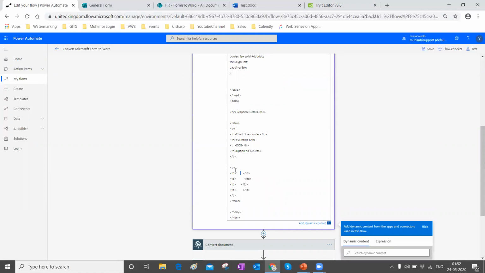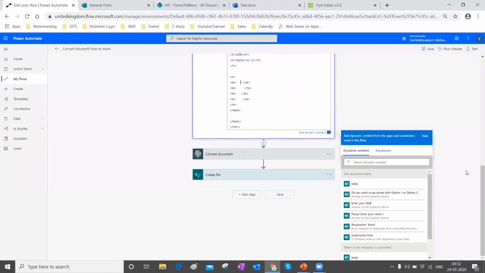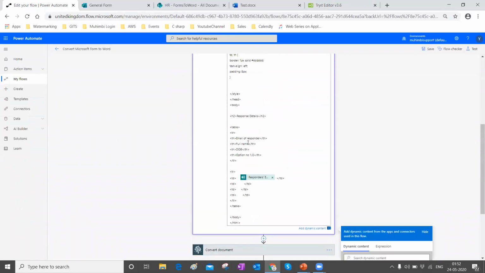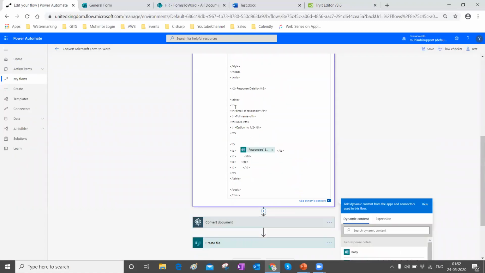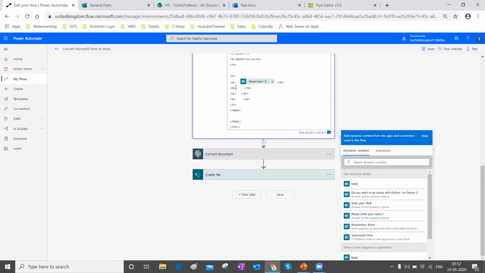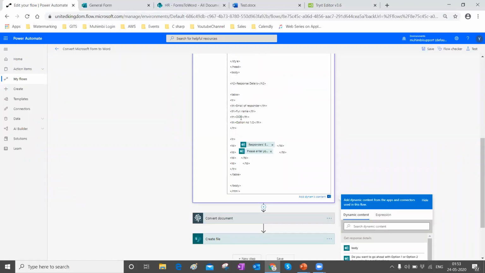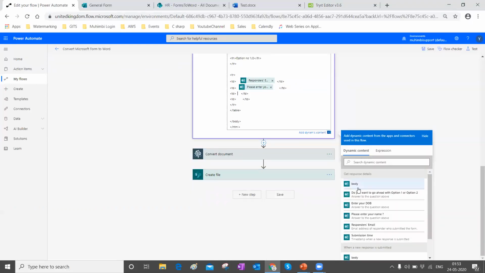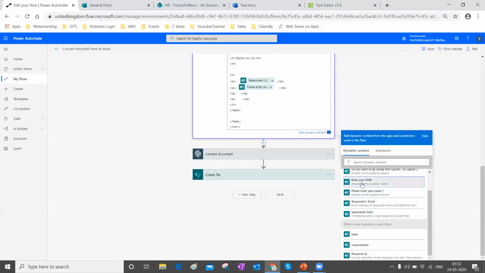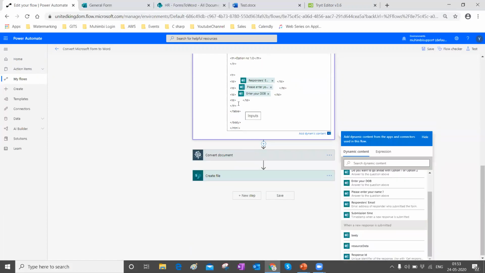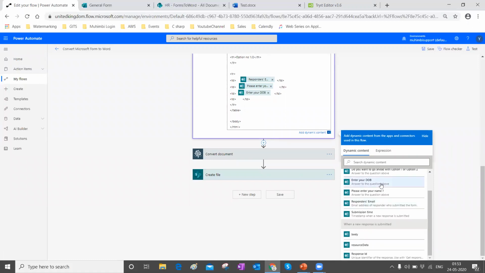Now I am in the first field. The first column is email of the responder. So what I'm going to do is I'm just going to populate responder's email. Similarly, the second column name is full name. So I'm going to populate the response of please enter your name over here. The third one is the date of birth. So I'm just going to click on here and include enter your date of birth. And the fourth one is option number 1 or 2. So I just need to go ahead and include that in the final part.